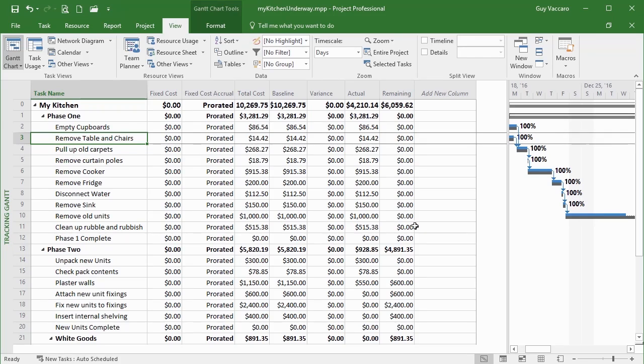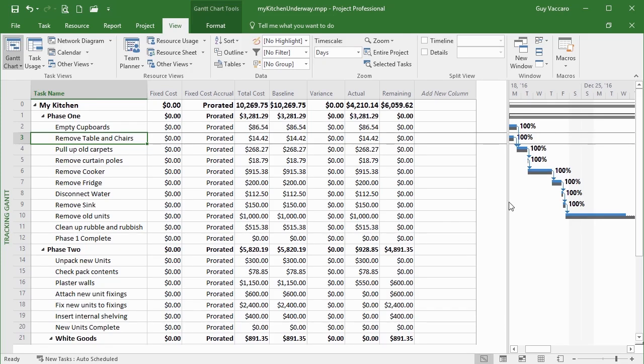Again, that's per task, but then that's rolled up into any summaries that may exist. So in phase 2, this is a phase that's not complete. We've effectively spent just under £1,000, but there's still just under 5,000 to go to complete that section. So these are a variety of tables that you can change to have a look at and compare how you're doing so far. And you can obviously look at these at any point in time during the updating of the project.